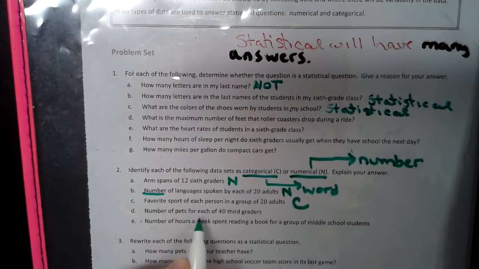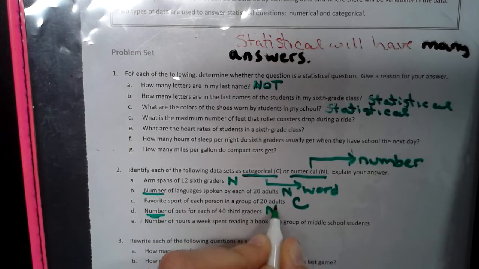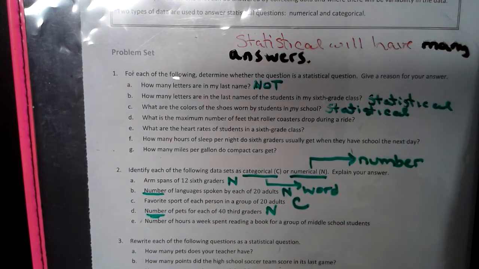Number of pets for each 43rd graders, number of pets. That's going to be a number. We could change that if we were to say what are the names of pets for each 43rd graders, then that would change it to categorical.